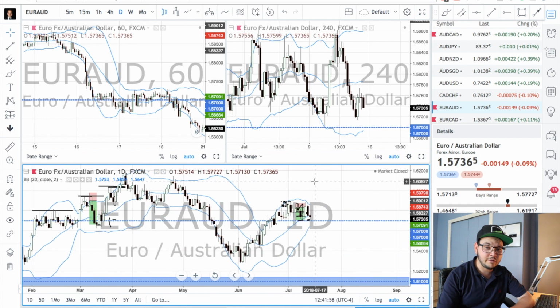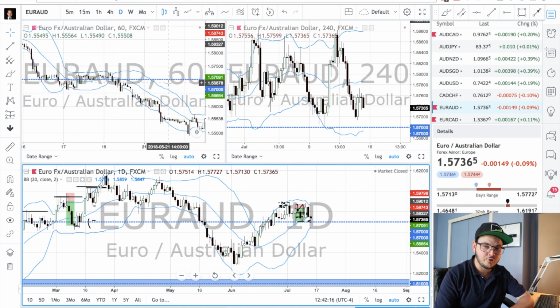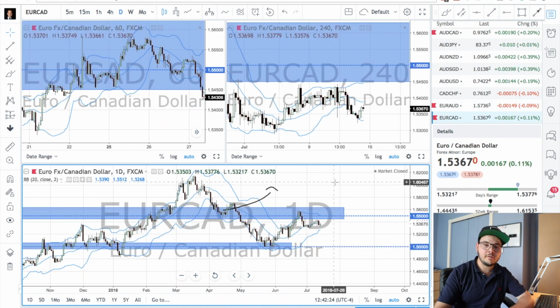And on the daily chart, you would see it's also going sideways. Hence why I'm more likely to trade both types of trades. Okay, but for now, it's getting to a support area. So we could see some really good move on that in the coming week, and I'll keep it flagged for sure. Euro CAD is doing something similar, but it's going back to a resistance area at 1.55. We talked about it a few times.